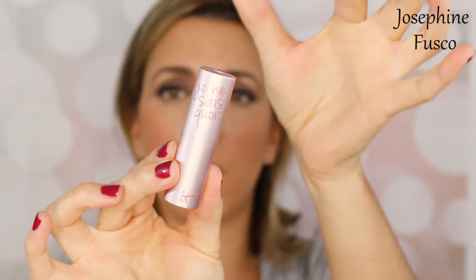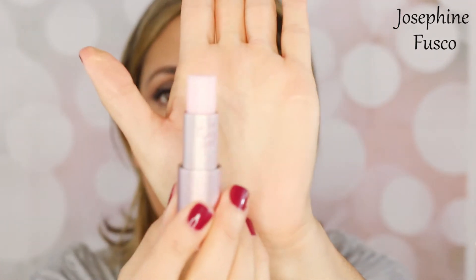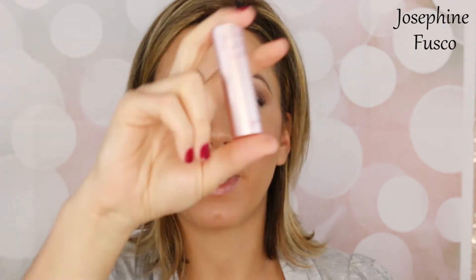They're also bringing Je ne sais quoi to Sephora, which is one of my favorites. I have this in my makeup bag at all times in my purse. It has this little metal attachment so you'll never lose this balm — it's just phenomenal. What I like about the Je ne sais quoi is that it's just a perfect hint of color. It's $24 and it's going to give your lips a therapy treatment. It just moisturizes beautifully and gives a tiny hint of color. If you're a chapstick fan or aquaphor fan but hate that you don't get the ingredients you really need for your lips, you're going to get it here. It has essential butters and oils that give the lip a really nice soft texture.